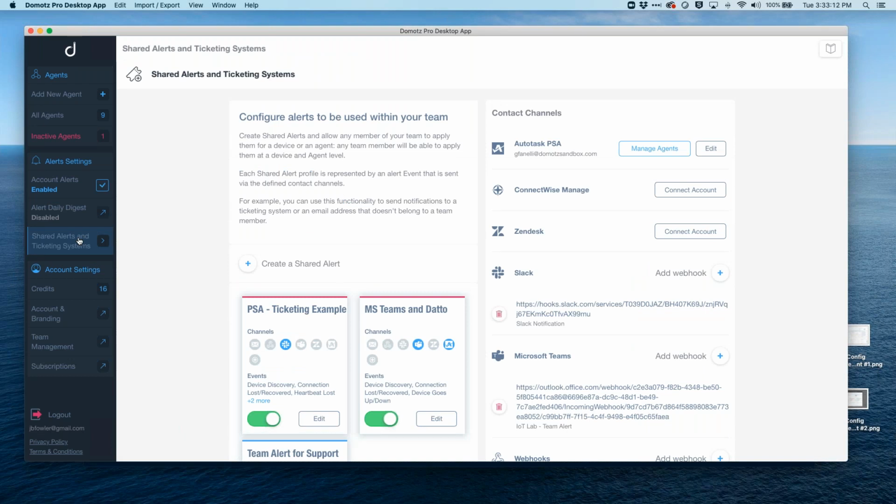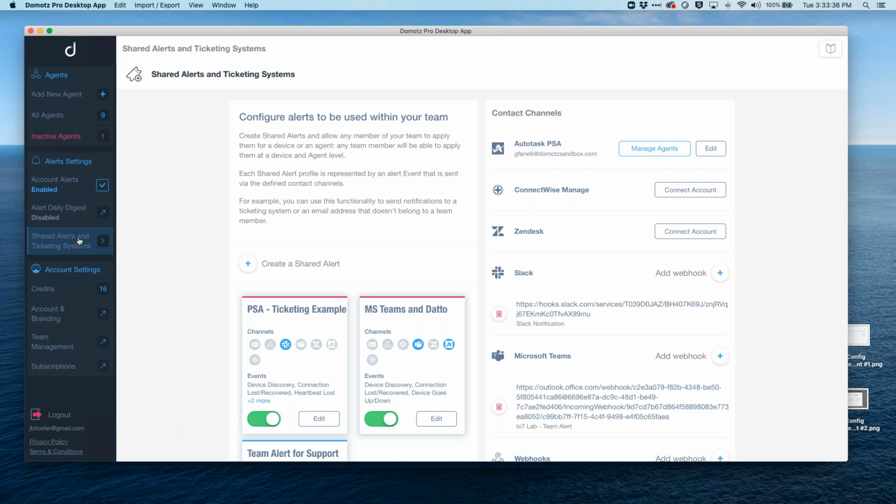This is where you can start to do things like push directly into a PSA tool, so a professional services administration tool. We have integrations with ConnectWise. We have integrations with Autotask. You can use tools like Zendesk, great PSA tools that are commonly used. I go back to my comment, if there's a tool or service that you guys use, let us know. We're starting to integrate with Solutions 360.